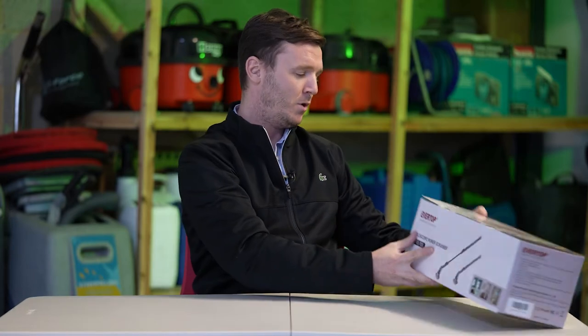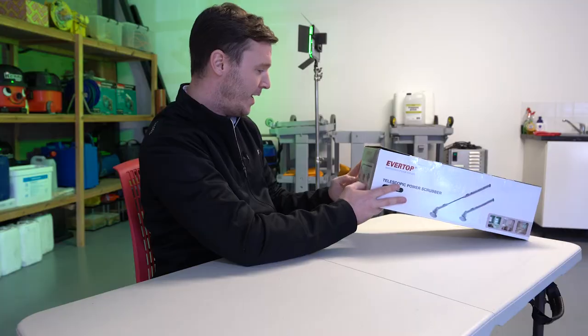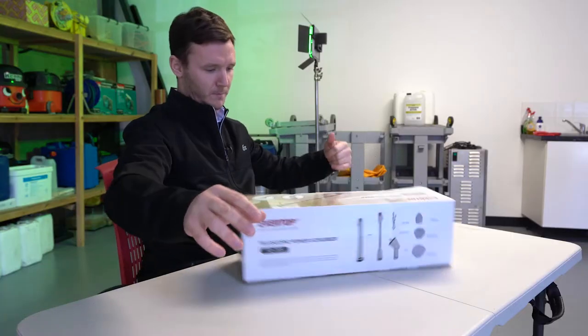It does come with them three fantastic heads that the guy mentions in the advert. It did cost us around 40 English pounds, so a little bit more expensive than the American one, but free shipping as they promised on the ad. So let's get it unboxed, give it a try in the office and see how it performs.